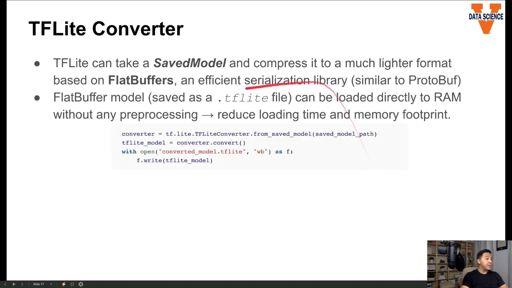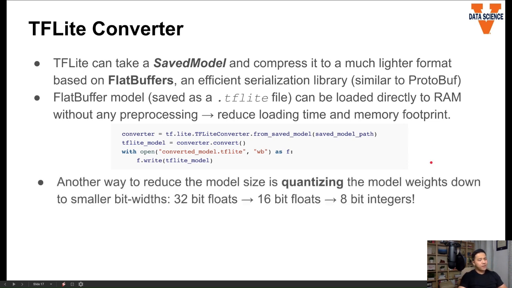And the way you're going to do this is that you call the TensorFlow TFLiteConverter.from_saved_model function, and you load in the path where you saved your model, and then you call convert. It will do the rest for you, and the output is a TFLite file, and that's it for your TensorFlow Lite model. That's how you can load it into your mobile device and so on.